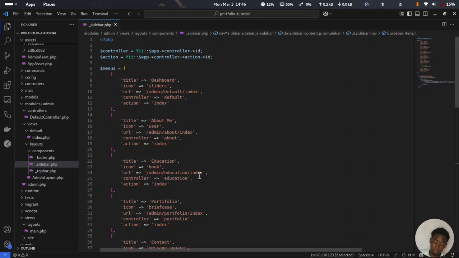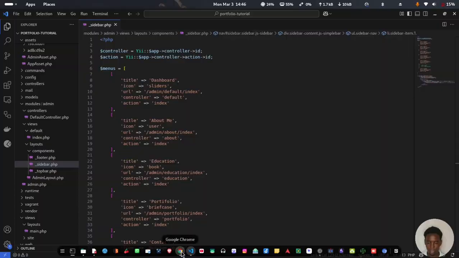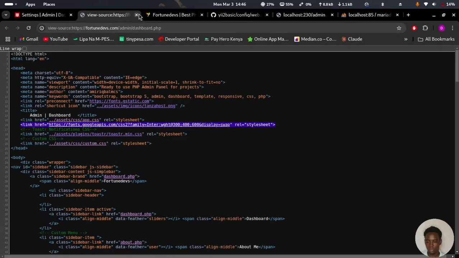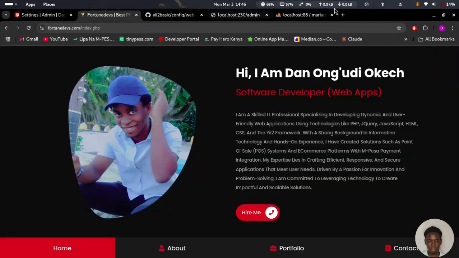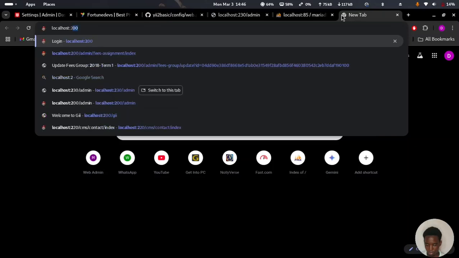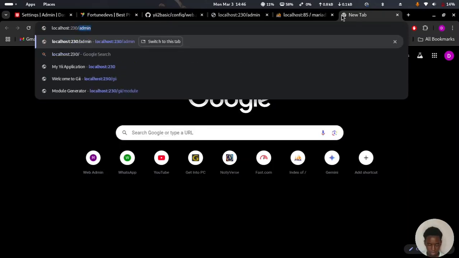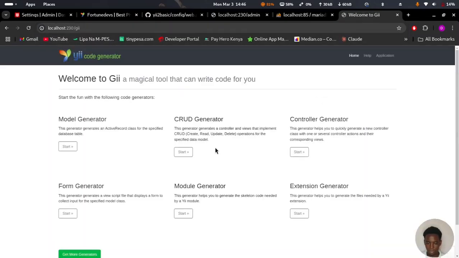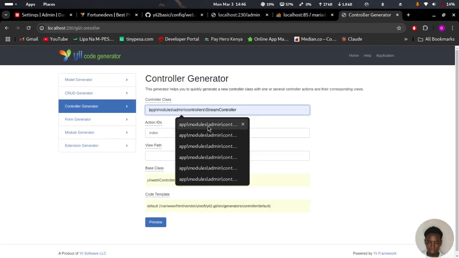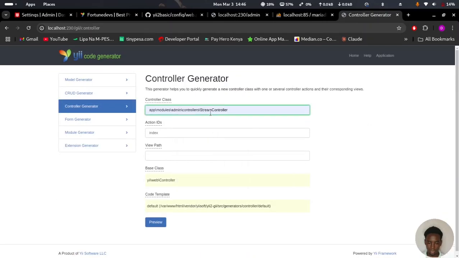Or we can have an option where we can create the about controller directly, where we can use just the G tool. So let me open the G tool here, which is localhost 230/G. And then we'll just create the controller. The controller class is inside the modules, admin.